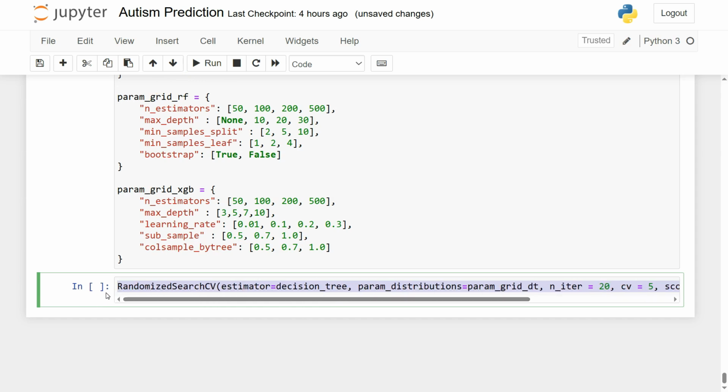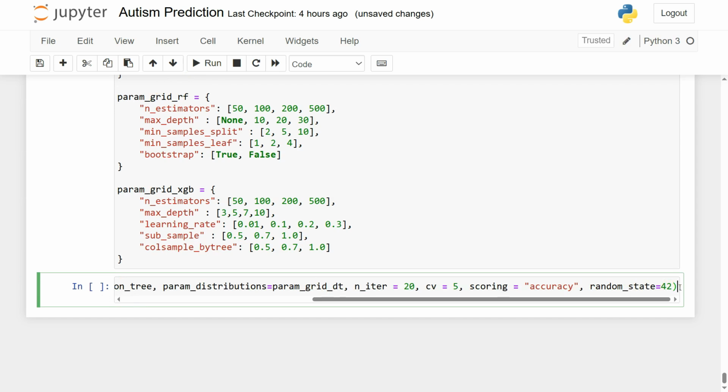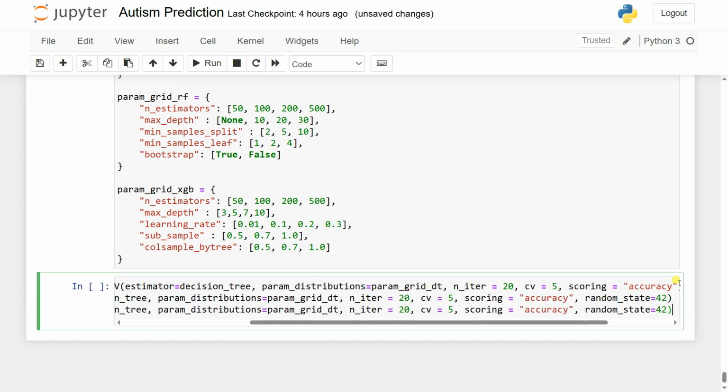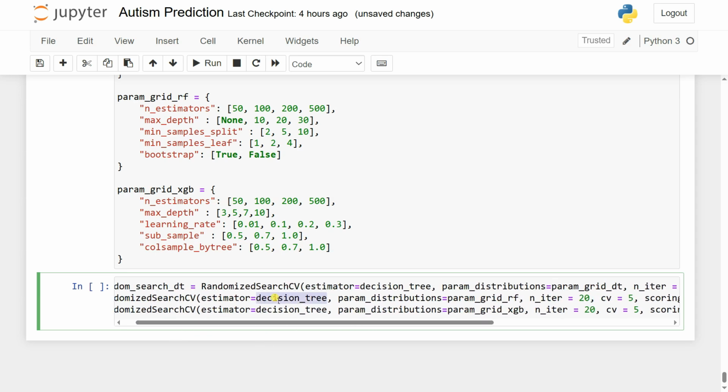First we are going to make a variable, let's say random_search_dt, because this is nothing but for the decision tree. And after that we are going to use it for the RF, so it should be param_grid_rf, and param_grid_xgb, and all of the values are the same, just changing the estimator.